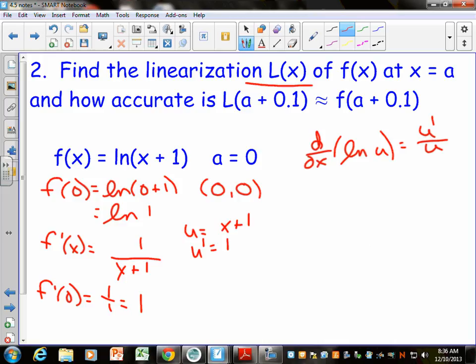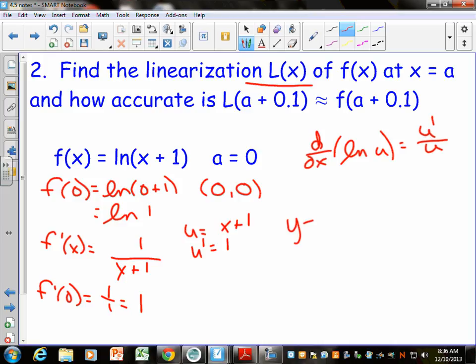Again, is it required that you have to do it this way? No, you can use that L of x formula. But this is what we're going to be doing all year. We've been doing it all year. We're going to continue to write tangent lines. I can guarantee on your AP test there will be a free response question that one part says write the tangent line. And so I feel like this prepares you instead of making you memorize this extra formula. But then you just have to write it and solve for y. And then we just replace it with that L of x, since that's what they call it, the linearization.